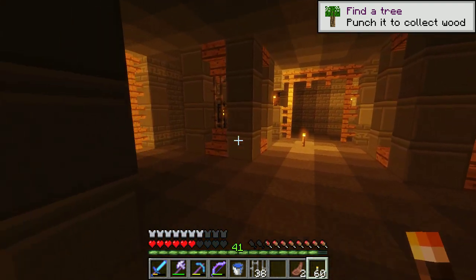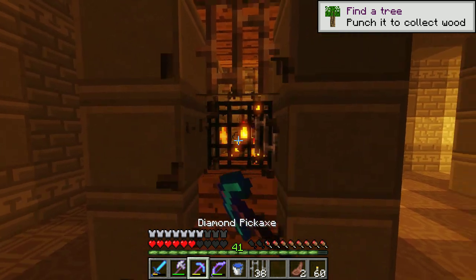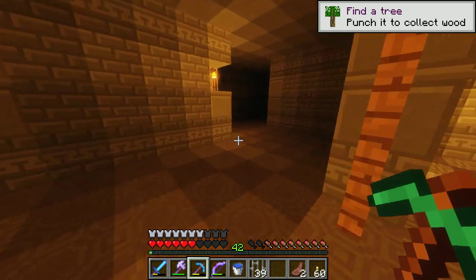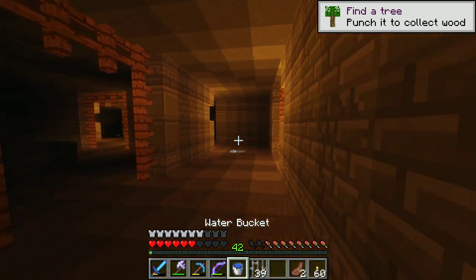Okay, there's a chest here. What sort of spawner is it? Minotaur spawner. That's going down. Gone. Nope. Good catch, mate. Oh my gosh.